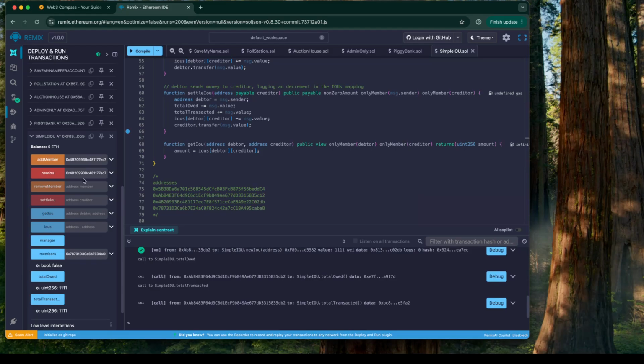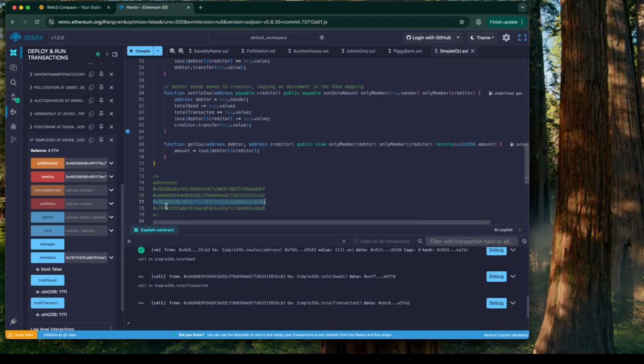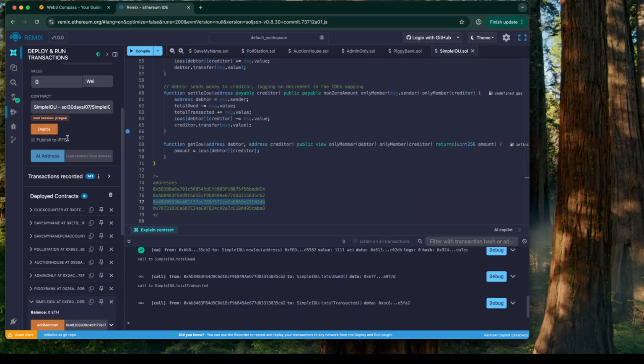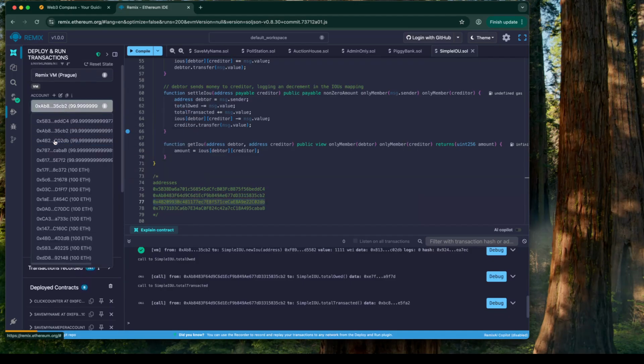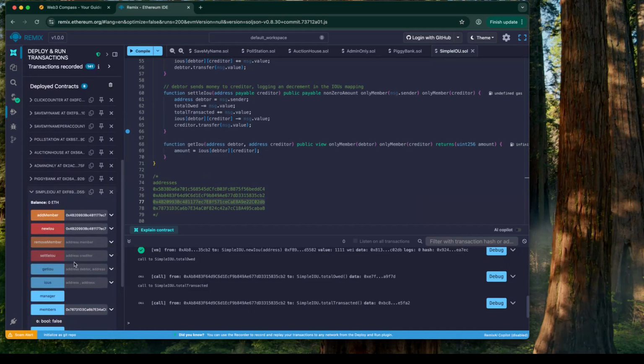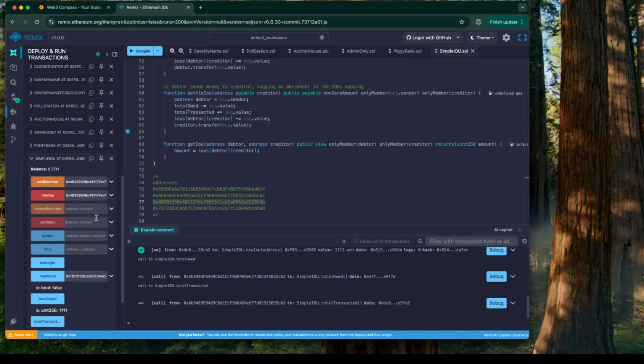Now, let's say we want to do a settlement, right? So we've got 4B2, the third account, which is the debtor. The debtor wants to return the money, right? So I'll do settle IOU from this account now back to the original owner, right?